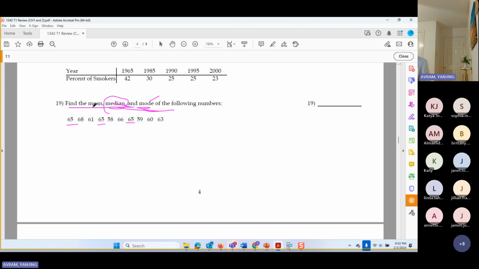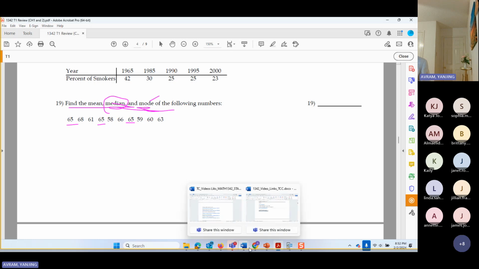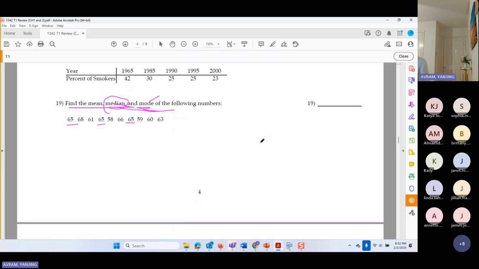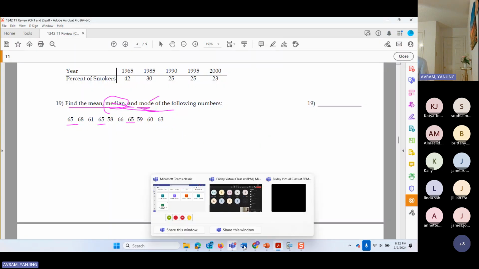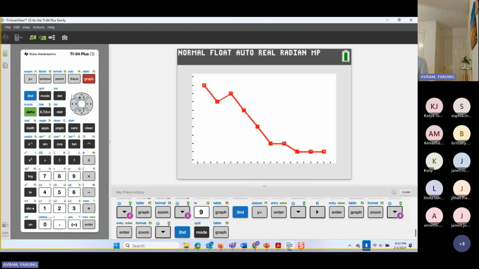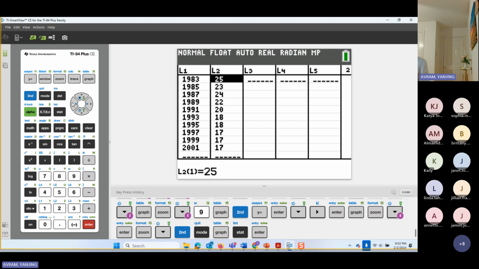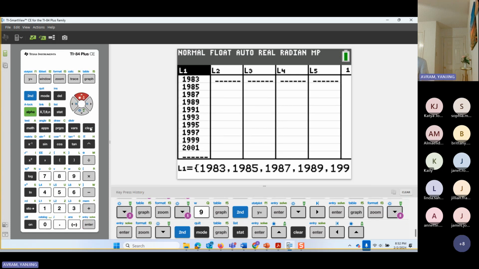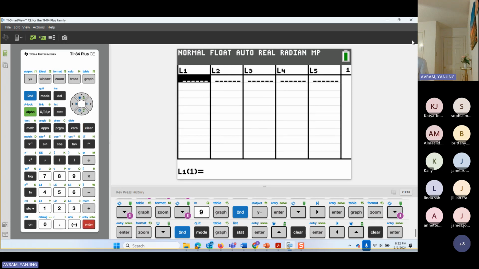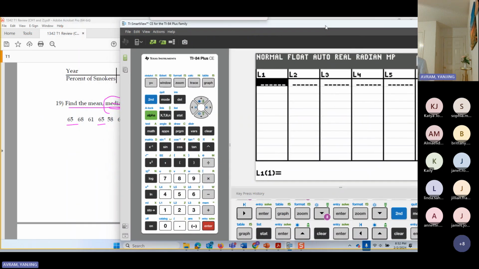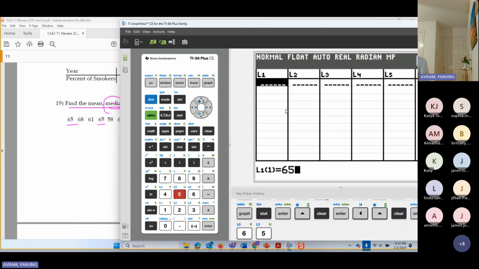I can also show you how to find the mean and median in the calculator, where you don't have to sort. All right, so let's do this one more time. I'm going to stat, edit, and this time I'm going to clear everything out. I don't need any more. So you highlight the L1, hit clear, enter, and everything will be gone. And the default, if you only have one set of data, I use L1. So 65.